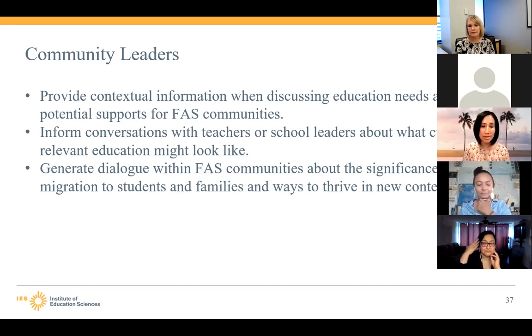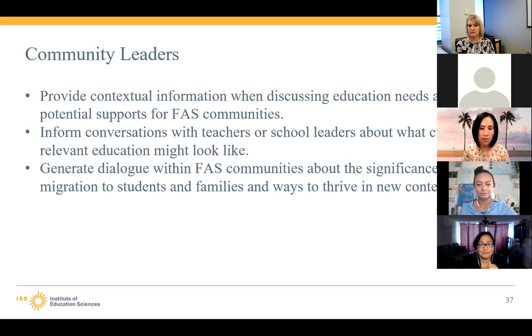I think a really good example, one of the infographics we talk about was sports in high school, and how organized sports, when kids coming from the FAS might say they played basketball or something, that what people maybe on the mainland have as they think about that might be a different context than what these students mean by that. And so sort of understanding that context and the differences so that community leaders can ask questions and actually provide opportunities and resources to these students that actually meet them where they are.